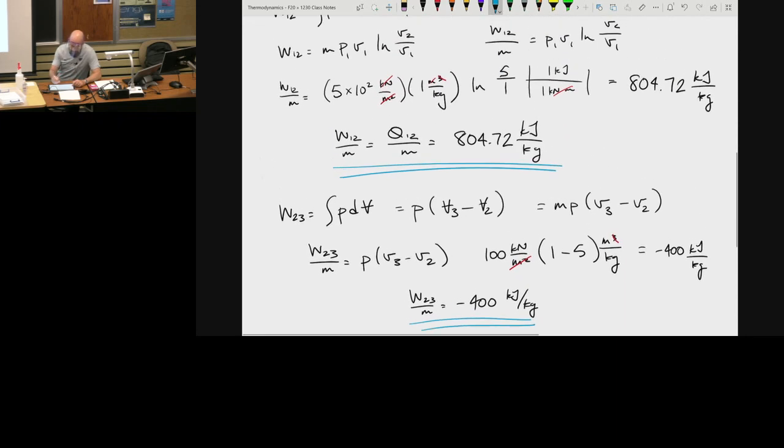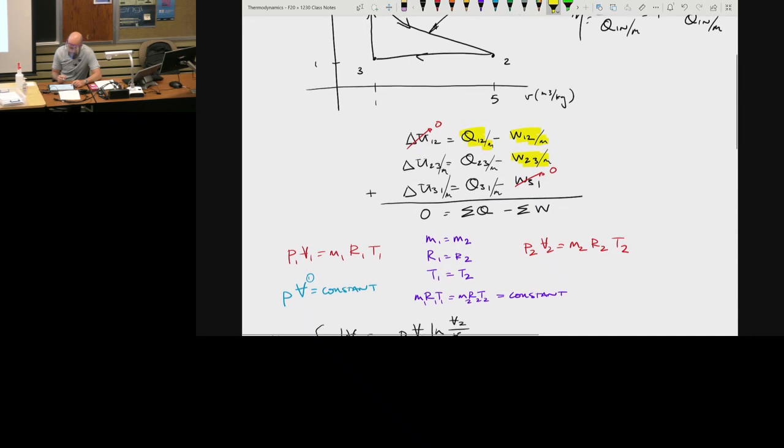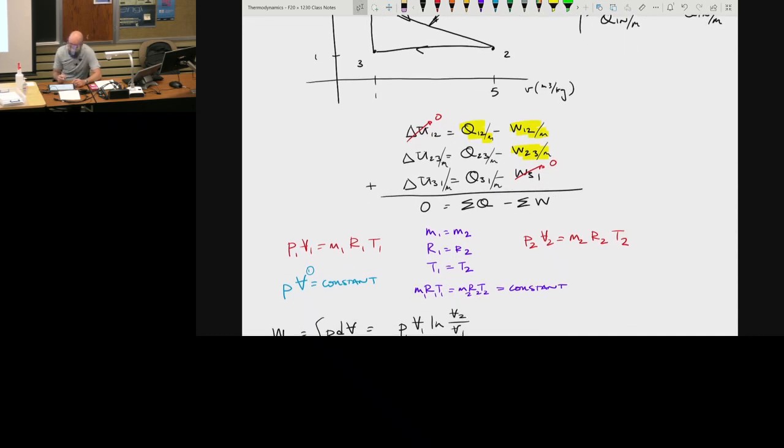Okay, so now up here in the previous segment, I have this information. And I don't exactly know how to find Q23. The internal energy from 2 to 3 requires that I know temperature information. So I think, okay, I'll go to the next problem down. Well, the internal energy from 3 to 1 also requires temperature information, and I don't know how to find the heat transfer there, so I'm kind of stuck right now.